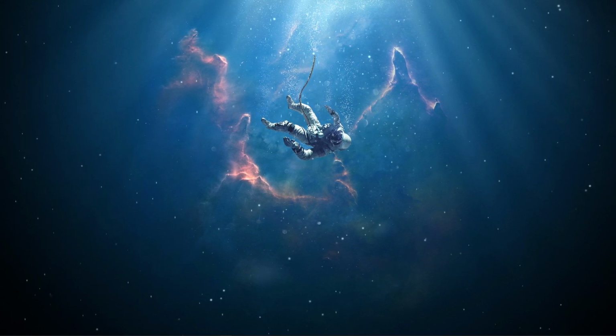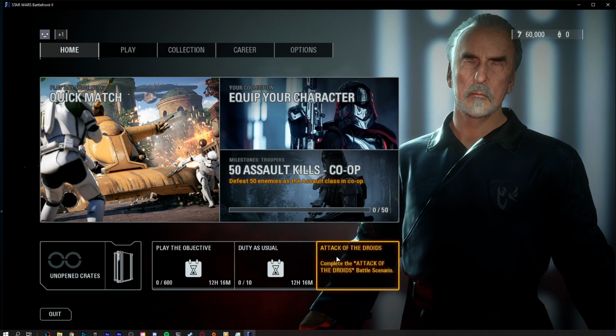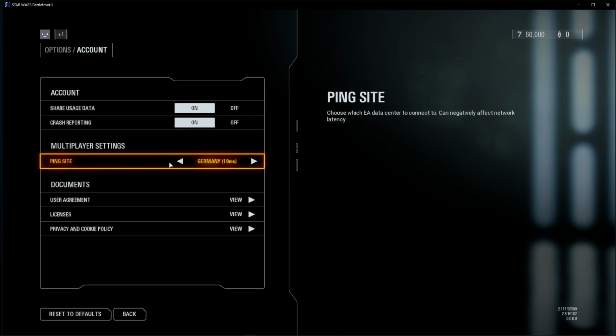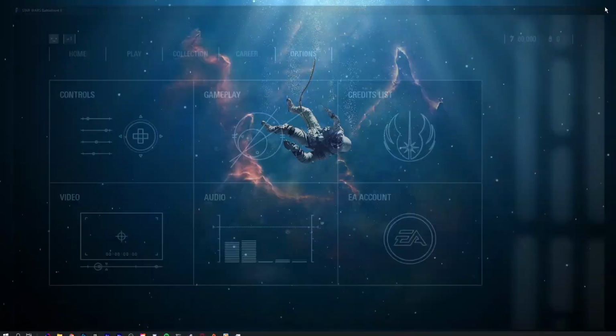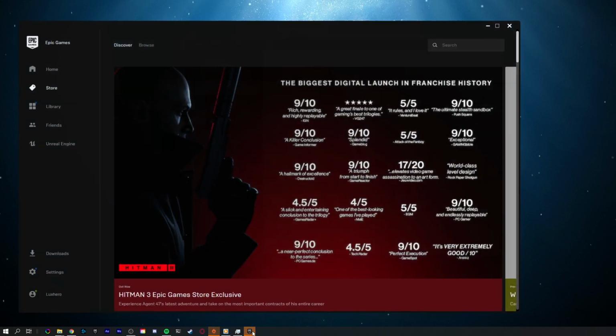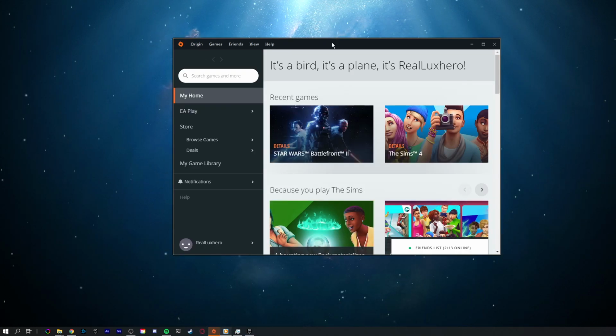First, we will take a look at your in-game settings. In your account settings, under multiplayer settings, make sure to set the ping site option to the closest server to you. This might be one or two locations, depending on where you live, and changing this option can already help you out a lot with network-related lag. When this is done, you can close the game and make sure to account for any VPN service which could be running on your system, or turn off your VPN while in-game.